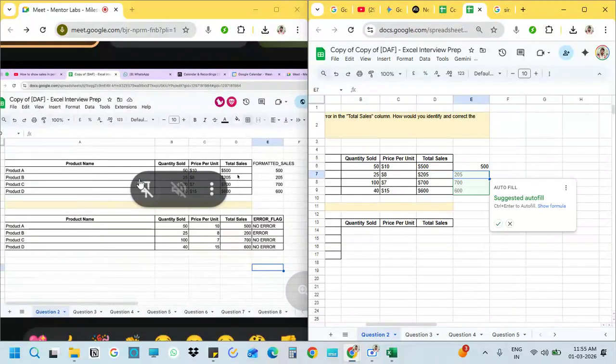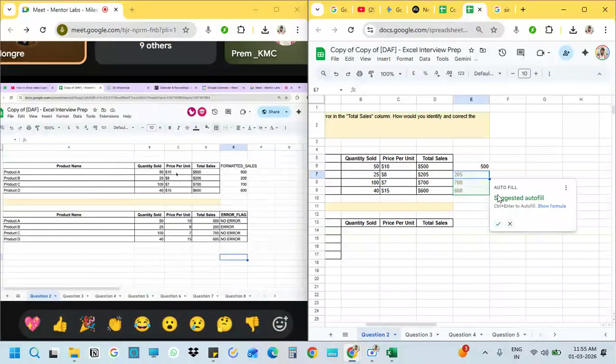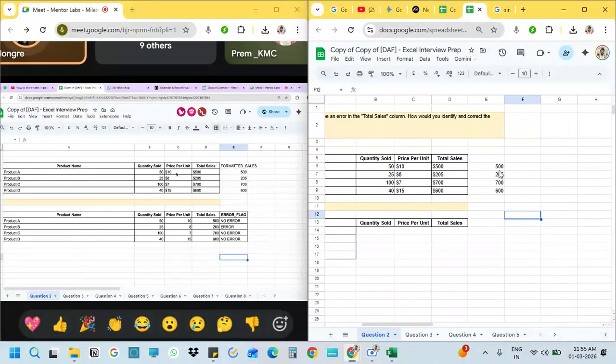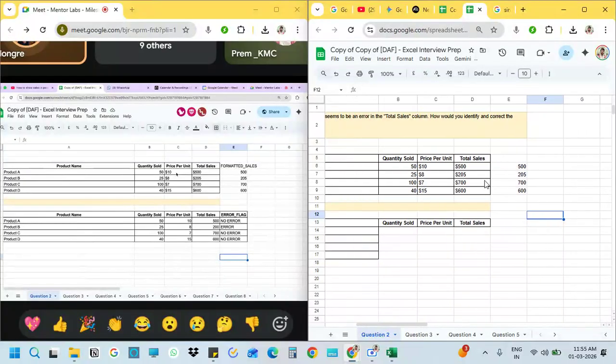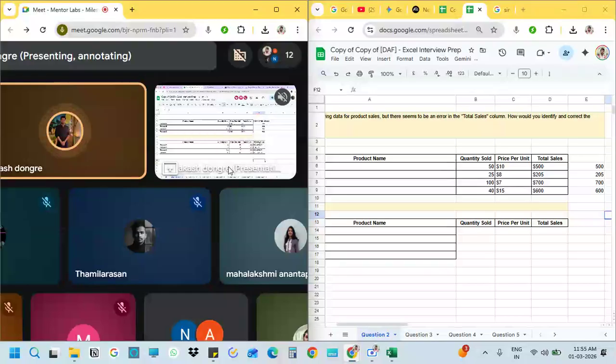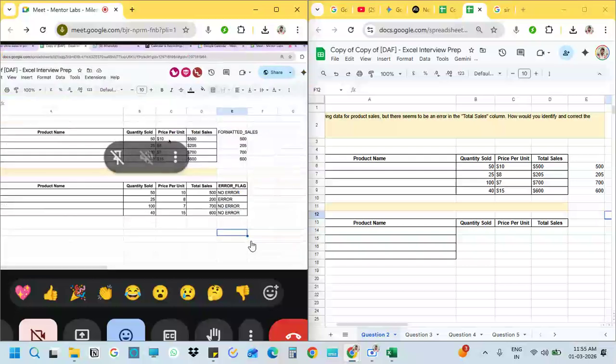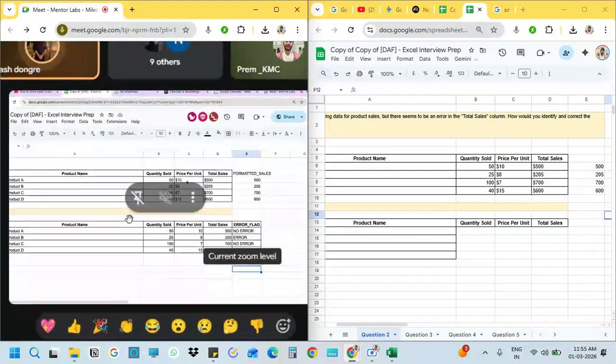The key point here is formatting. You are not able to multiply text and numbers; you will get the value error, right? Whenever you are getting that error, that means your formatting is not proper. You need to convert that text into a value and then do the calculation. Also, you are not able to compare a number with text.